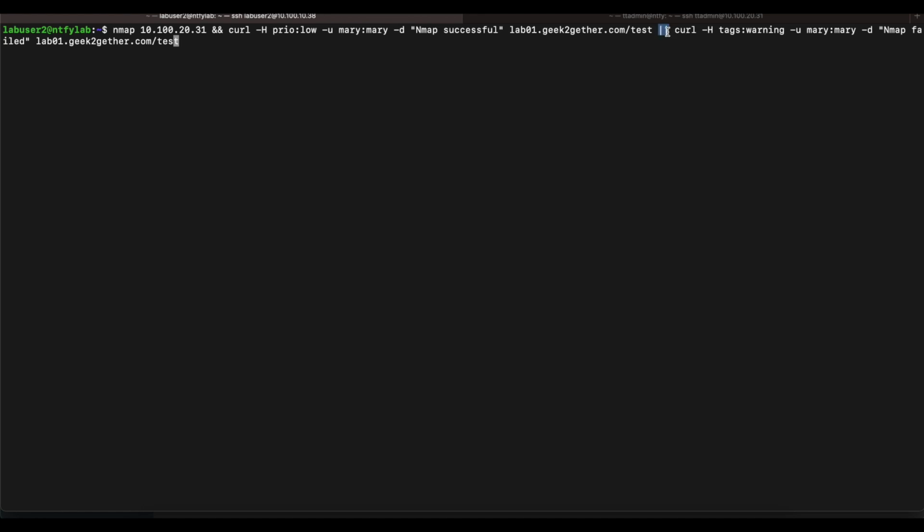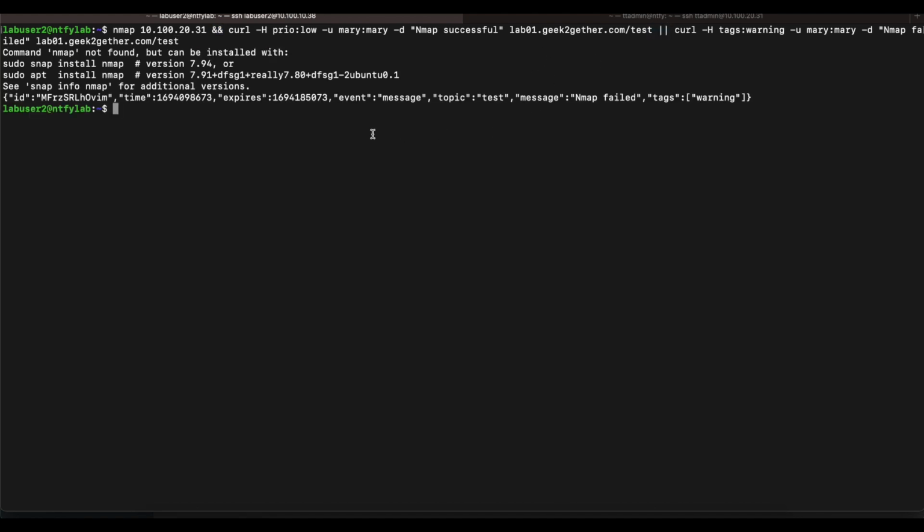The next part says that if the nmap scan fails, it should let us know that the nmap scan failed. So we still have the username and password. The first sign is for success and the second is for failure. Once we do that, we're just going to press enter.